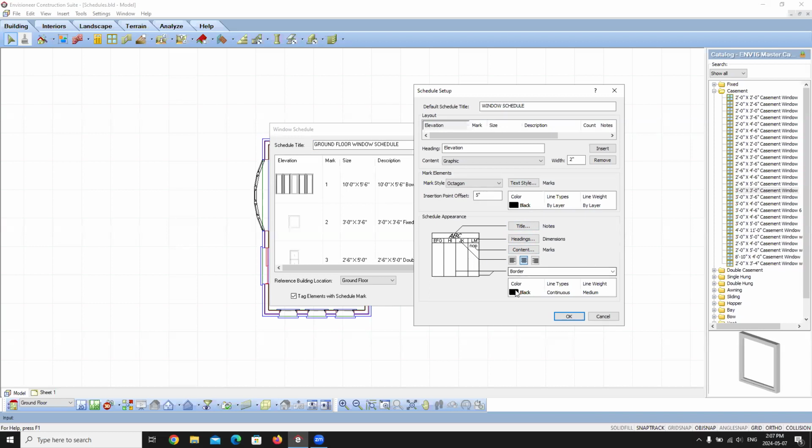The border itself, we're using a black color that's going to be using a continuous medium line weight. You can also adjust the division. So if you want to adjust the division lines, you can again use it to have a set color, a set line type, and a set line weight. Ours are just set to black, and we have the actual border being the darker line style.